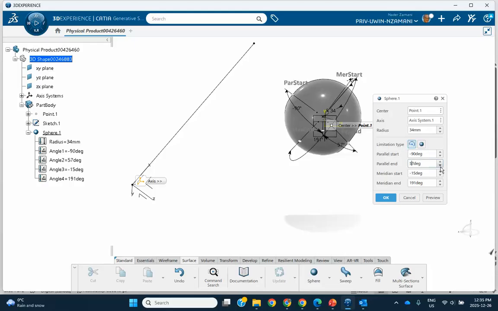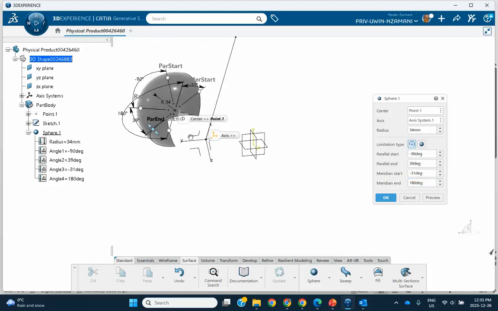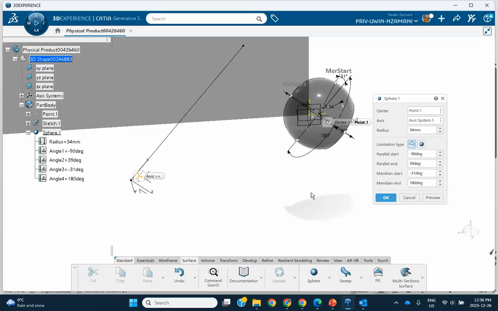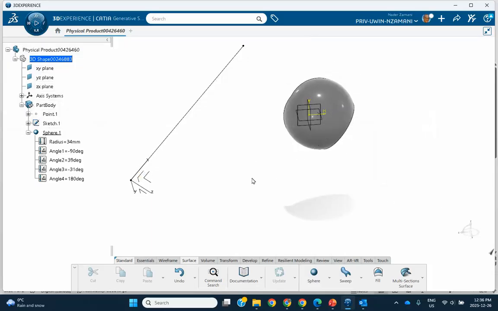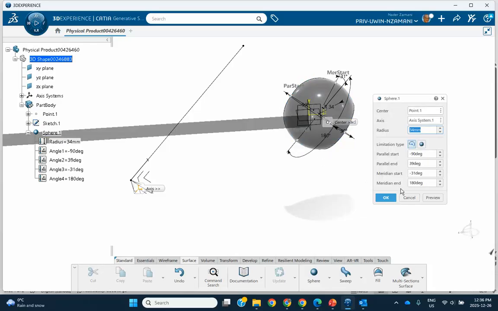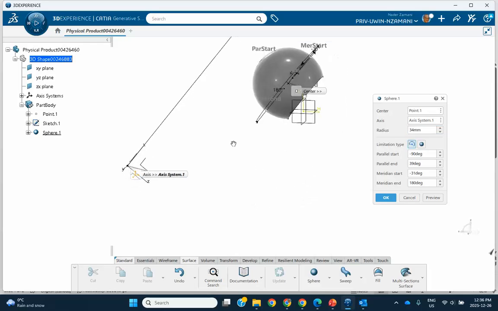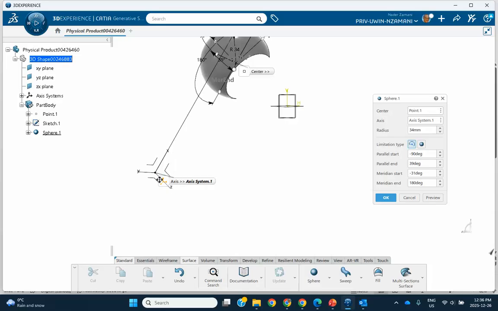Let me play with this. Now, notice that it is done along the local Z axis.